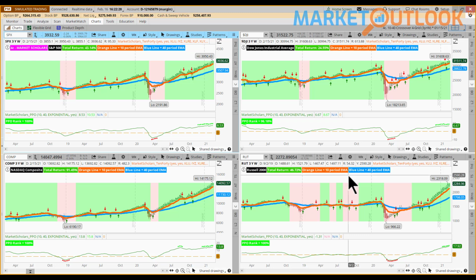You can see that the last time we had any sort of a change was on the Russell 2000. That was back in August, where we went from a bearish crossover to a bullish crossover there, right, where the chart went from pink to green, and we've stayed bullish that entire time. In fact, a tremendous run, one of the greatest runs you'll ever see out of the small caps right there. And so we're still in those bullish positions for the longer term perspective.